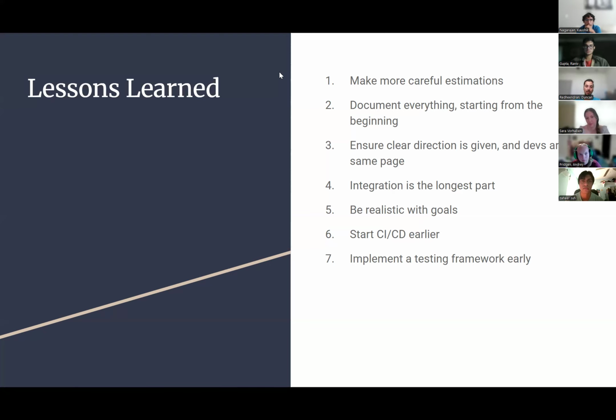We have automated tests now that run automatically when things get merged into main and when you make pull requests so that we can see very quickly whether or not the changes that we made are breaking. However, that was not there for a majority of the project. Getting that set up earlier would have made it a lot easier, so we didn't have to test a lot of our things locally and waste some time. That goes with number seven, implementing a testing framework early.